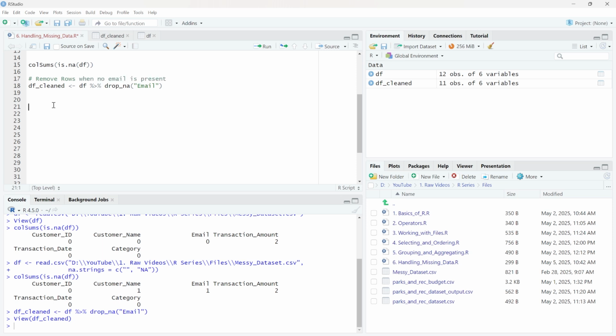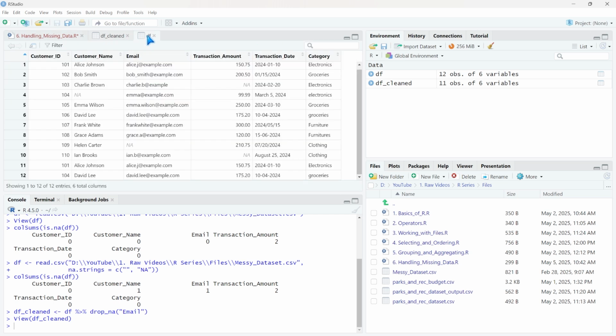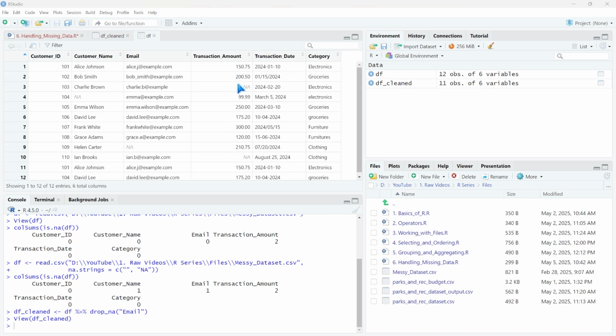Now, another thing that we could do is we could actually fill in this data. So for example, we have transaction amount, and let's say we need to use this transaction amount. For example, let's assume that when it has NA, it's actually a zero. It means there was zero transaction amount paid here. Maybe they got a full discount, but this would be contextual. We know that when it says NA, it's supposed to be a zero, so we just want to populate this with a zero.